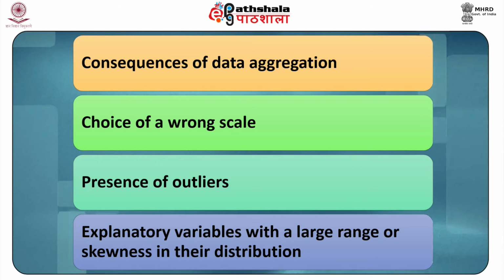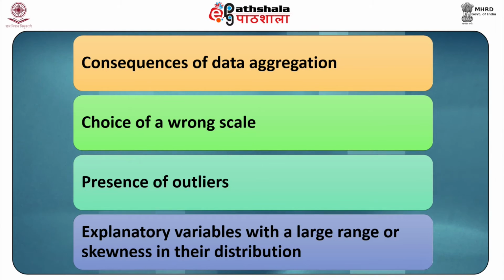The second reason could be the choice of a wrong scale. Sometimes heteroscedasticity arises because variables are measured on a wrong scale. Measuring the variables in logs, as percentages, or as ratios reduces the scales in which the variables are measured. A homoscedastic disturbance term in a logarithmic regression, responsible for proportional changes in the dependent variable, may appear to be heteroscedastic in a linear regression because the absolute changes in the dependent variable will be proportional to its size.